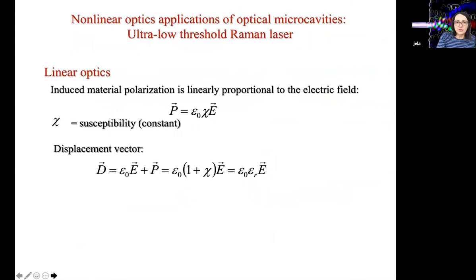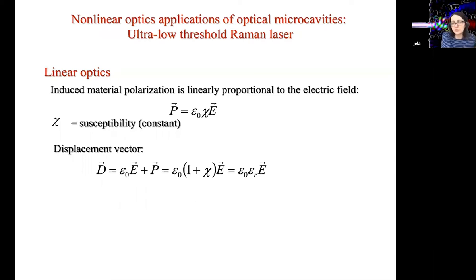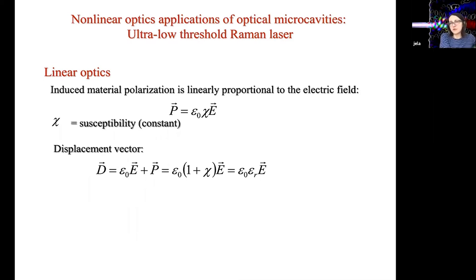That's all for micro toroids. We'll take a brief five-minute break and after that I'll tell you about how these systems can be used to improve nonlinear optical devices. Although the discussion will be specifically related to microsphere and microtoroid systems — because it's easy to derive threshold for one specific nonlinear optical process in those systems — this discussion is more general. Resonators can help reduce threshold for a variety of nonlinear optical processes. We'll only look at Raman lasing and Raman scattering, but you can derive the same thing for other processes and geometries.